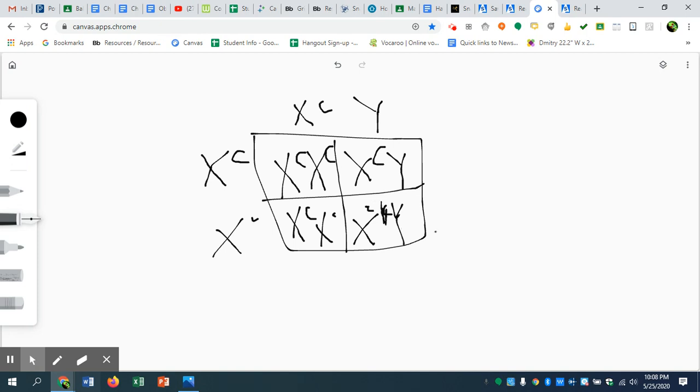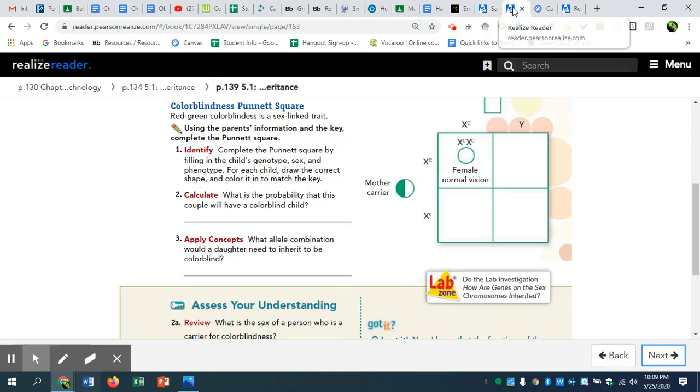So what are the odds that you're going to have, first of all, a healthy seeing female? Both females, even though she's a carrier, have normal color vision because they both have this capital C. So every female born from this cross will have normal vision. How about the boys? Well, we have one XY that has normal vision and one boy XY that is colorblind. So out of the boys, if you have a boy, then there's a 50-50 chance that the boy is going to be colorblind. Okay, so now let's go back to our activity.